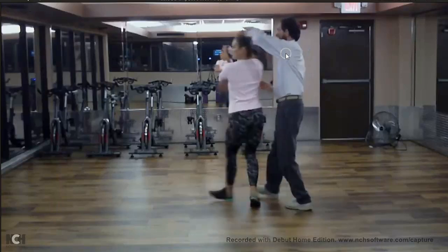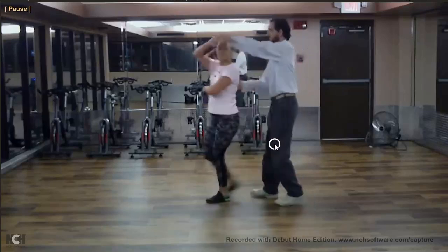Okay, this isn't too bad. He's close enough. At least his hand is over her head. Could be a little bit closer to her, but... And now they kind of got a little bit away from each other, so if you didn't have long arms, it would be a problem. There's no tension anywhere in the hands.